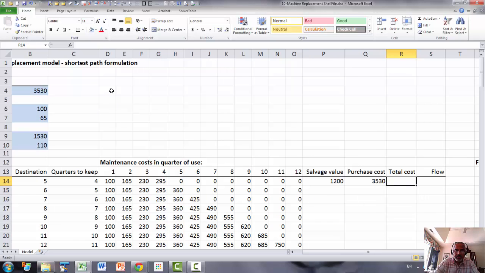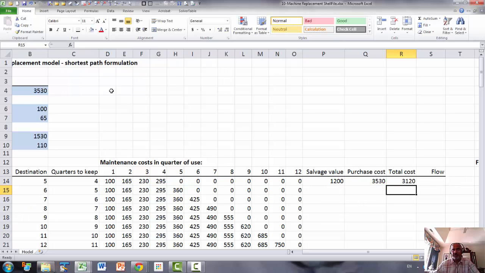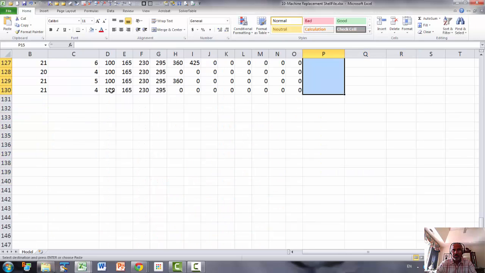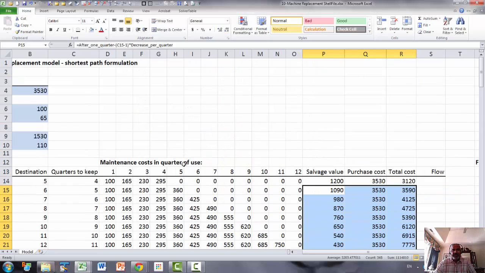So now the total cost is purchase cost plus the sum of the maintenance cost minus the salvage value. I will copy that. And now we have the costing done.